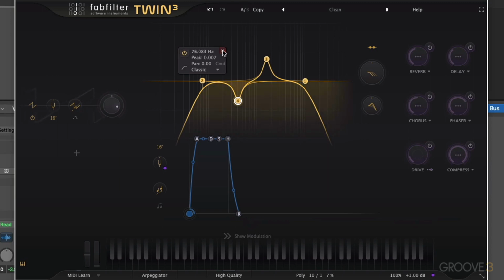We have a few different shortcuts that relate to the filters. We can hold down Shift to get fine adjustments here. We can hold down Option or Alt to limit the movement either vertically or horizontally. We can also hold down Command, drag left and right, and we can offset the pan position around that central point. So we have a different position for the left and right hand channel for really nice kind of stereo width. These filters can be set up in series, in parallel, or we can have one filter per oscillator.